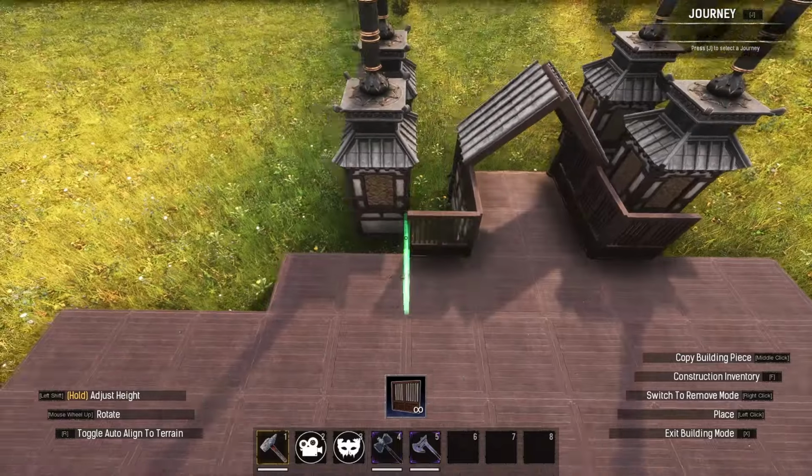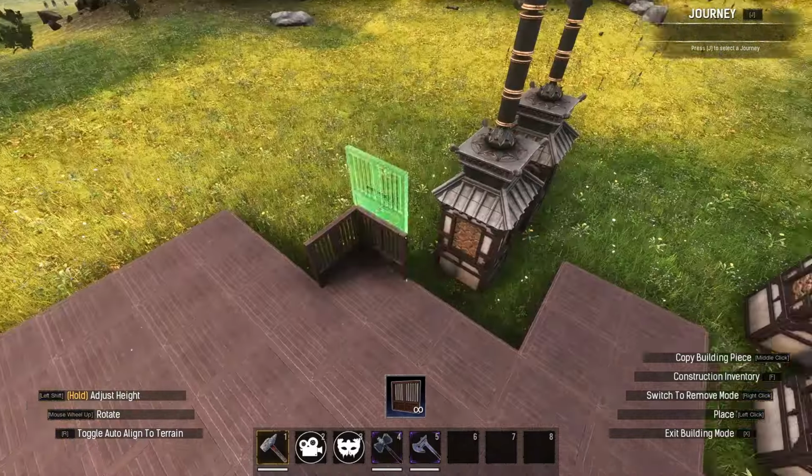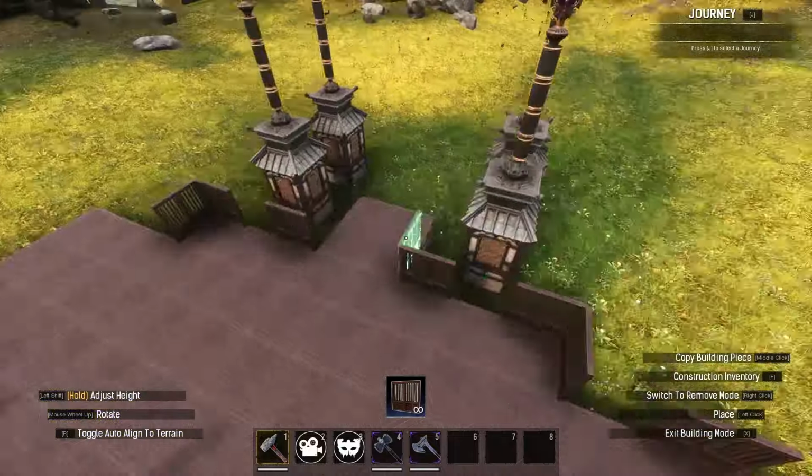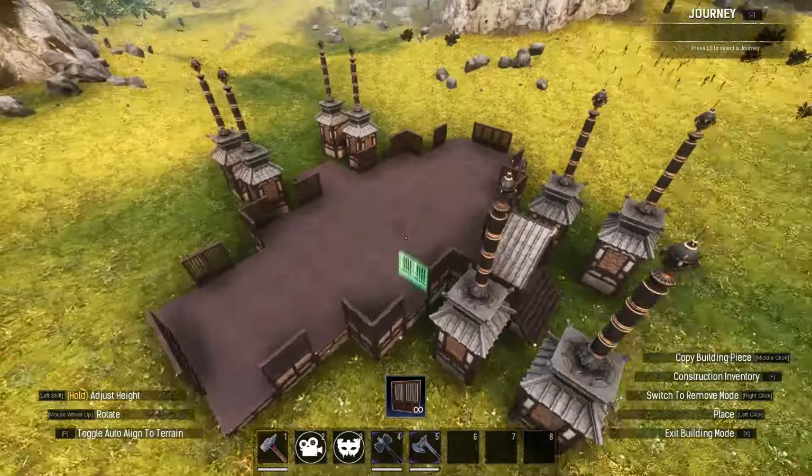Build the ground floor walls 2 tiles high around the perimeter using tower frames and Yamatai walls on the first tile, and the tower interior walls on the second.